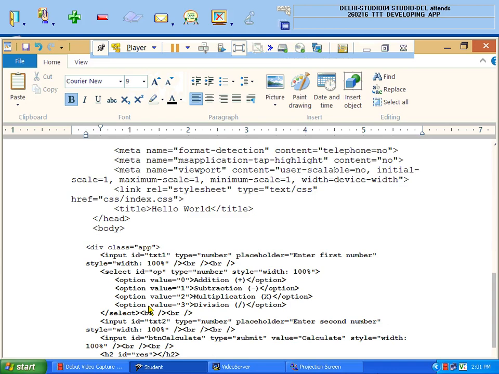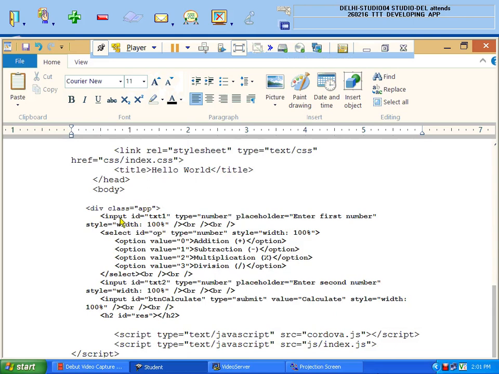So what is this code basically doing? I have an input field here which says enter the first number. Then I have a select box here. This is simple HTML code.